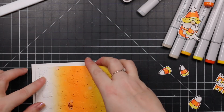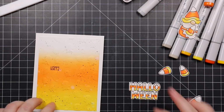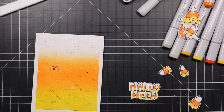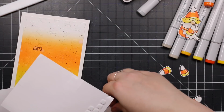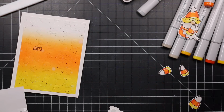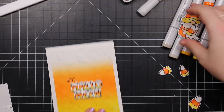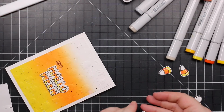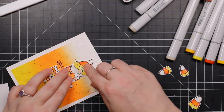I had trimmed this down off camera with my guillotine trimmer to make it smaller than my A2 card, so the card base frames it a little bit, makes it look a little nicer. And then the Halloween sentiment I'm popping up with just thin 3D foam squares just to give it a little bit of dimension. So pop those onto the back of that, pop that into place, and then the little character and the candy corn I'm just going to adhere with craft tacky glue. So I've got a little bit of dimension, nothing too crazy.